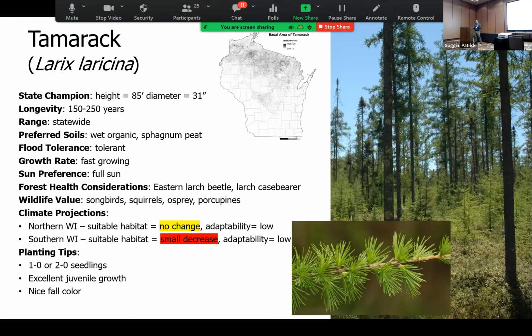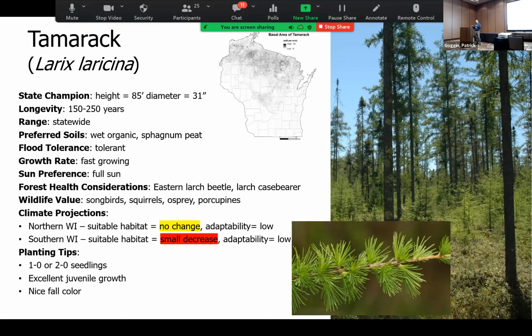So first, larch. It's our tamarack. It's our native larch species in the state. It's the one conifer that loses its needles in the winter, and turns that nice bright yellow in the fall, so it's really pretty. We find it primarily in northern Wisconsin, but surprisingly, you have tamarack marshes, sometimes they're called, in southern Wisconsin, in areas that are a little cooler and more protected.